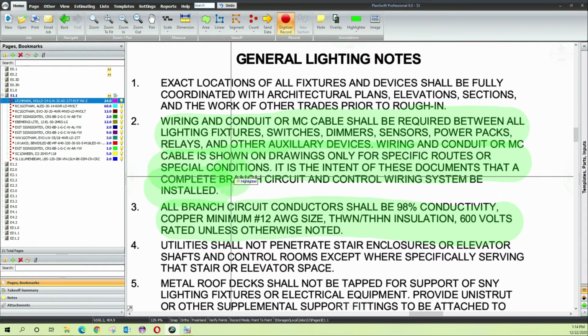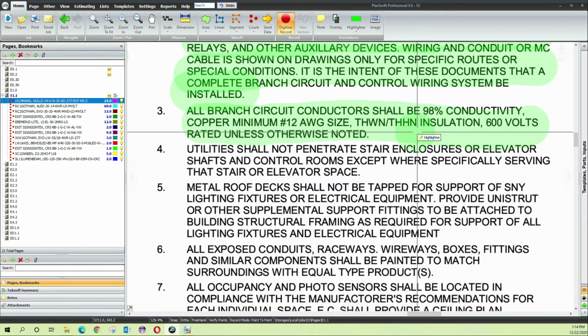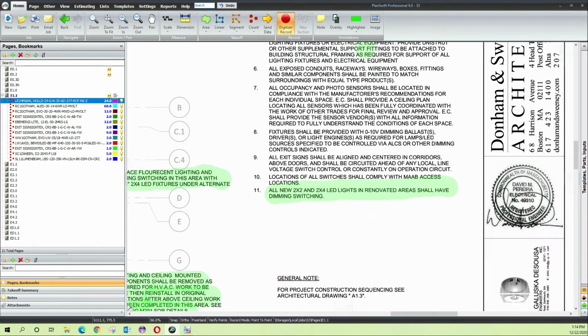Wiring and conduit or MC cable is shown on the drawing only for specific runs, so we have to follow that. All the branch wiring will use copper, minimum number 12 wire, and it should be THWN or THHN. You might be confused with these terms, but we will study all these terms in detail when we do wiring. So this is also a very important point.